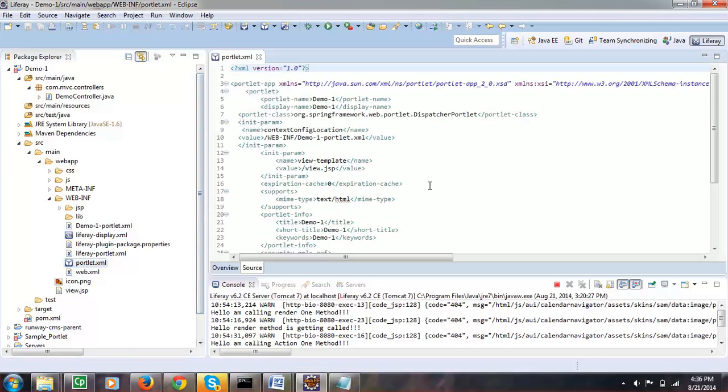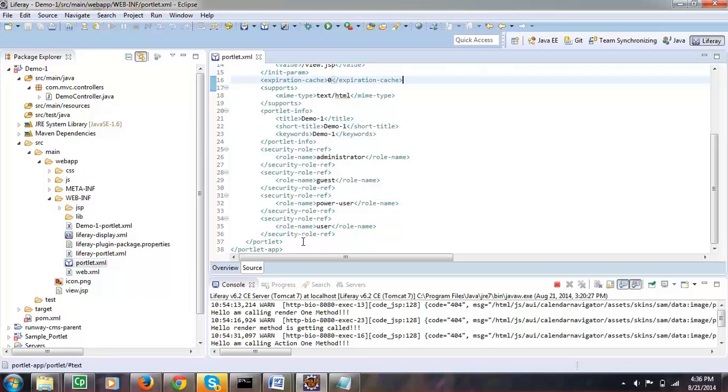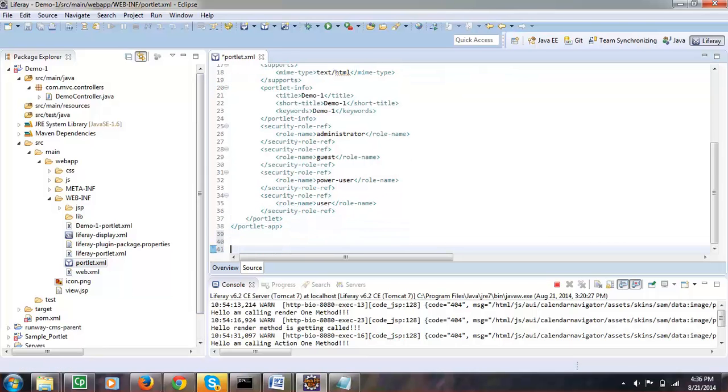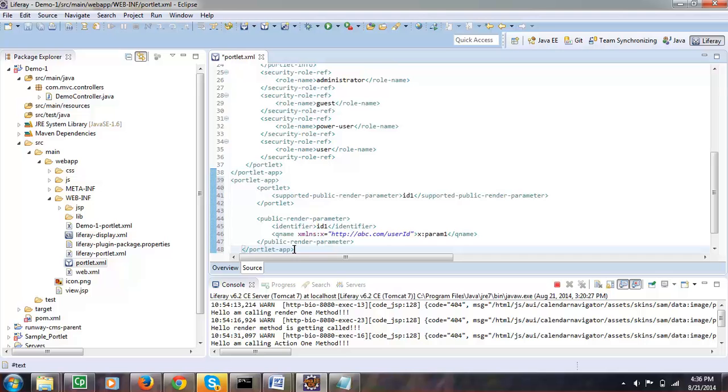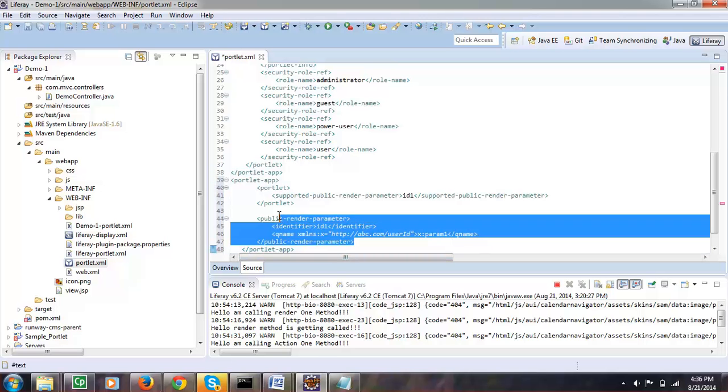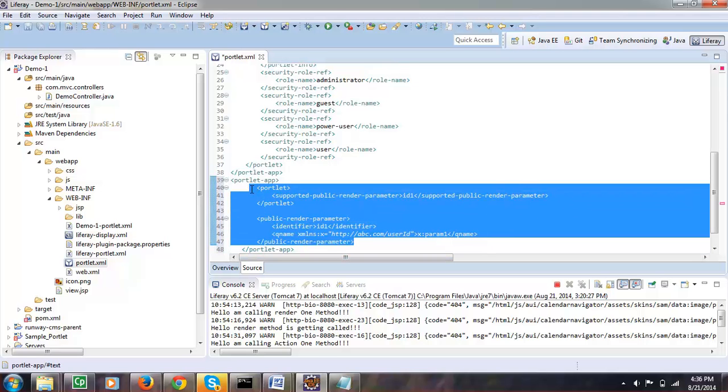In this demo portlet, after this portlet app, not inside, you can just put it inside portlet app itself.